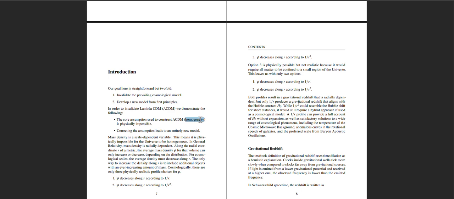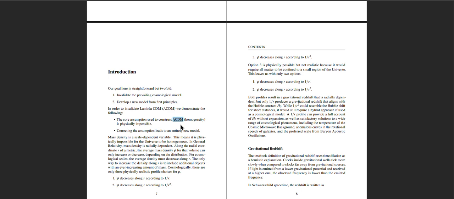Later in the book, I get into this, but the cosmological principle is kind of like this foundational way of formulating the universe with general relativity. And what lambda CDM does is it assumes homogeneity throughout the entire universe. What that means is that it's assigning the same mass density to all locations in the universe. This is obviously false. Even the experts say that it's false. Even Einstein knew that it was false.